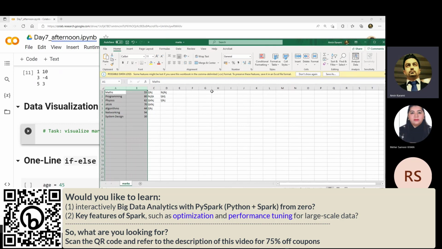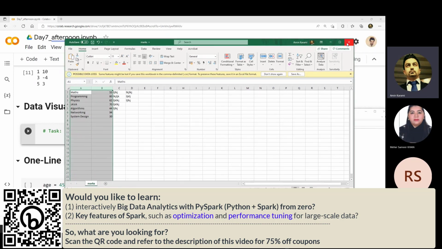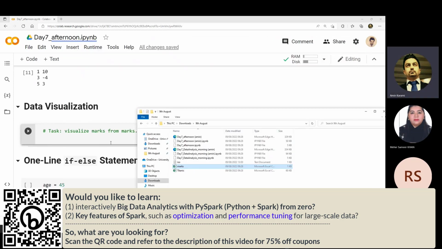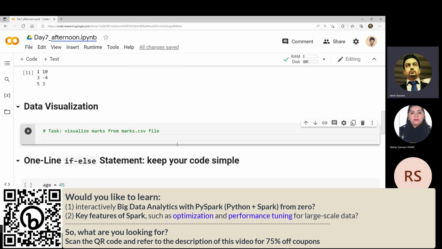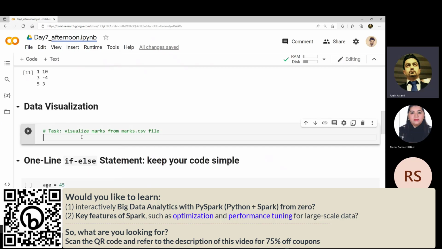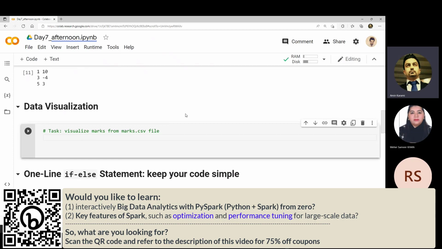These are the marks. Okay, since this is a CSV file, you can read this file directly. So make sure marks is available here on the left-hand side, marks.csv. Since this is a CSV file, you need to import the pandas library, or you can import CSV.